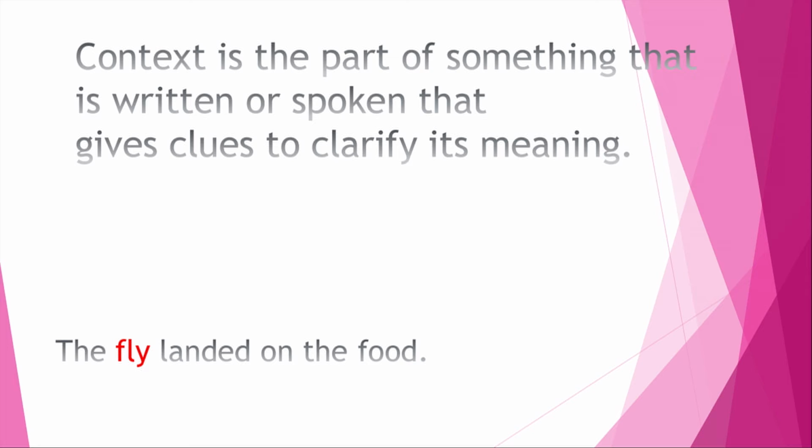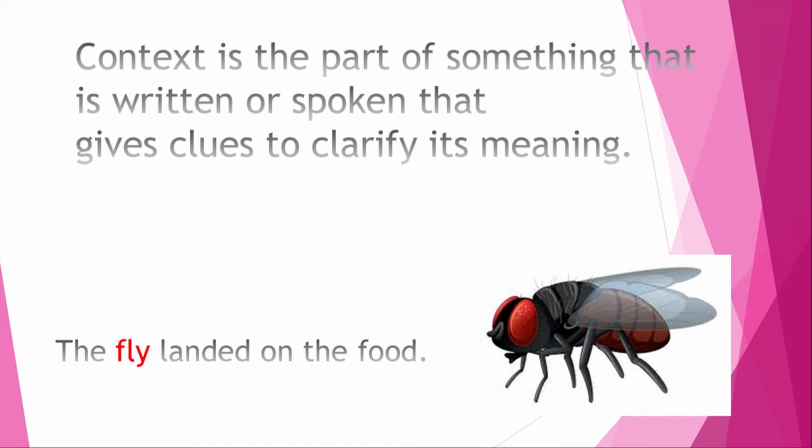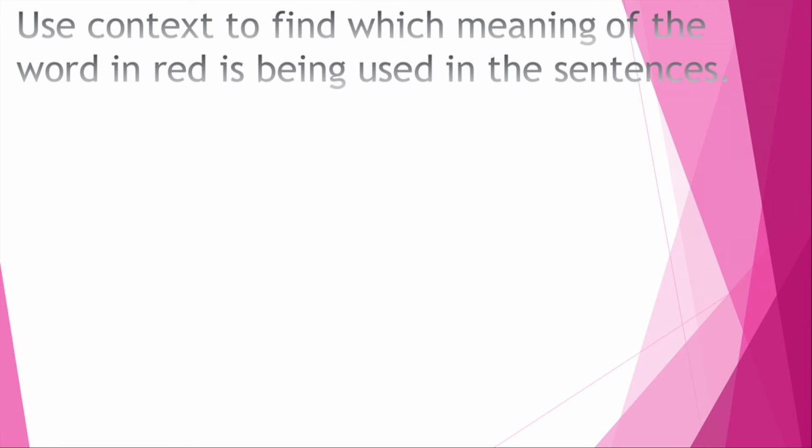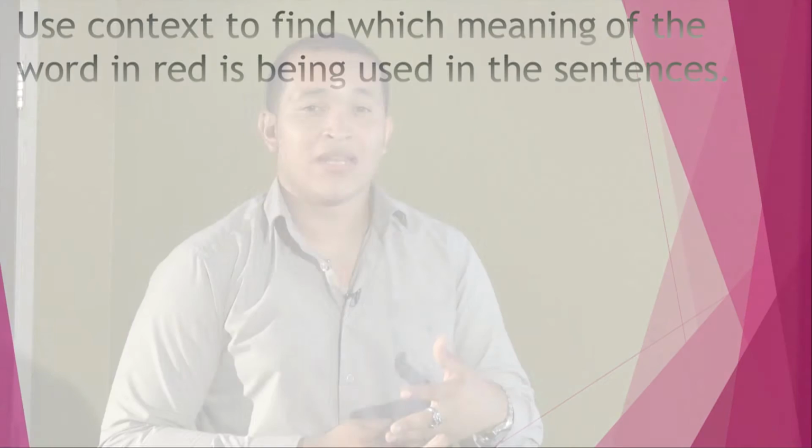Right? So the fly landed on the food. Through context, you can get some hints, some context clues that will let you know which meaning of the word fly I'm talking about. And which meaning do you think I'm referring to there? Right, so this one would be the insect. So based on context, that's what you would have used to figure out the meaning of that word. Good job. So now we're going to practice using that context, because believe it or not, you use it all the time. It's something you learned growing up, and you may not know what it's called, but that doesn't mean you've never used it.